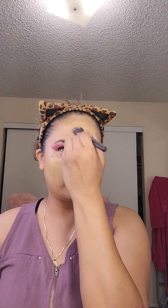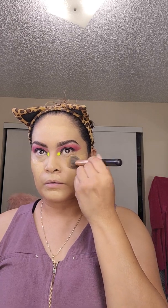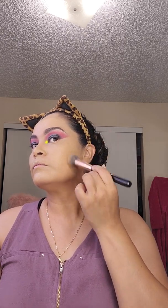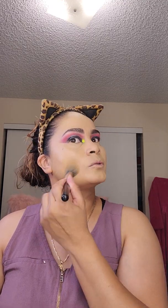God, guys, you really need to get this brush. I highly recommend it. So good. All right, now keep going with the brush. It's so soft. The only way you know that it's natural hair on the brushes is because you can feel the softness of the hair. It goes on, it slides very easily. This one here is a synthetic brush, and the hairs are thicker and more stiff. You can feel it in your face.